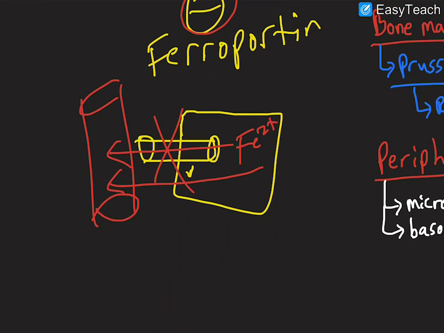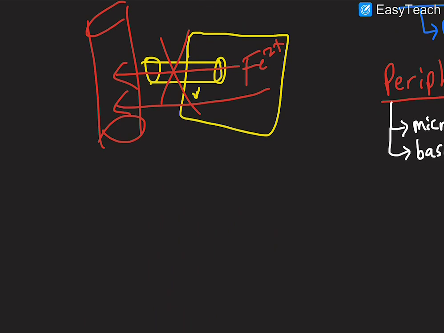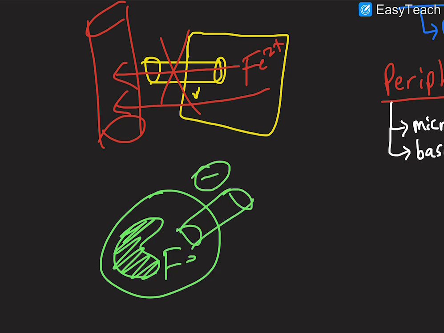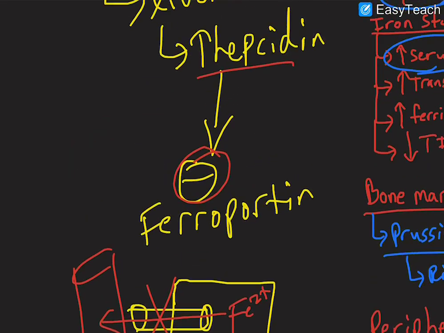And remember, ferroportin is not only in enterocytes, but our bone marrow macrophages, for example, have ferroportin also. So if ferroportin is inhibited, iron cannot go from inside your macrophages to your red bone marrow. Therefore, you don't produce adequate levels of red blood cells. This leads to decreased production of red blood cells, I should say. So that's the function of hepcidin, what we're trying to get at: it inhibits ferroportin. That's what you want to do in an iron overloaded state.